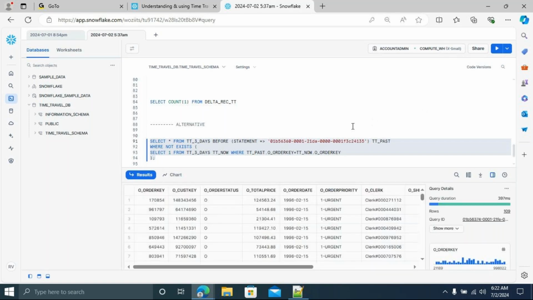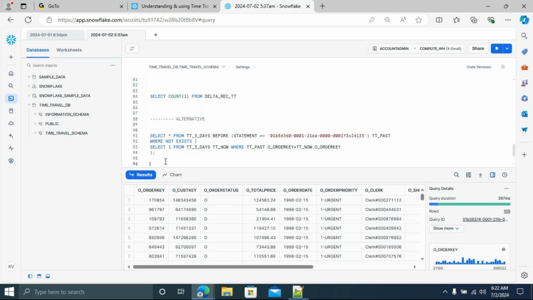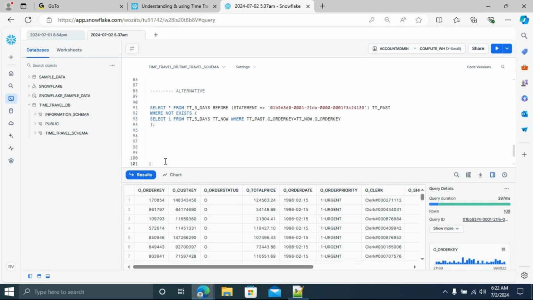Satish, for the minus operation, this is a similar query. Now, if you want to do some subtraction, you have to use WHERE NOT EXISTS, and then take this table alias and the same table alias, and based on the order key, you have to do it. This is how you can do it. Again, you can see 109 records were accidentally or intentionally deleted. Got it?